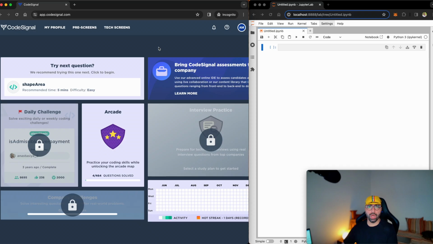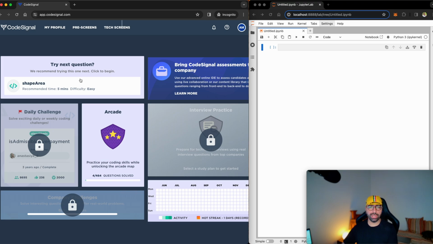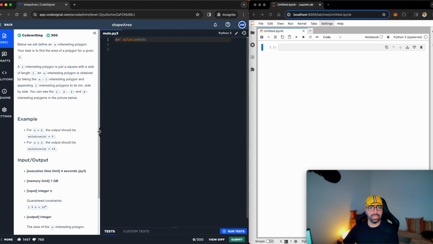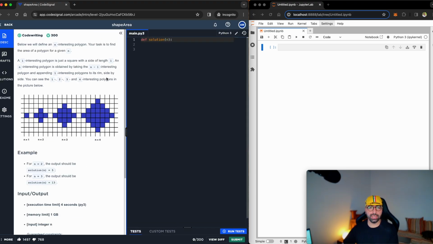Let's look at this one. I've got my Jupyter Lab on the right side for me to be able to teach to you. I've got my CodeSignal platform on the left-hand side, and if you haven't already seen my HackerRank playlist, the link is up the top right. This one is called Shape Area. It's an easy one, and we will tackle this one together. The task definition is on the left-hand side, where we submit the code is on the right-hand side, and my Jupyter Lab is on the far right-hand side.